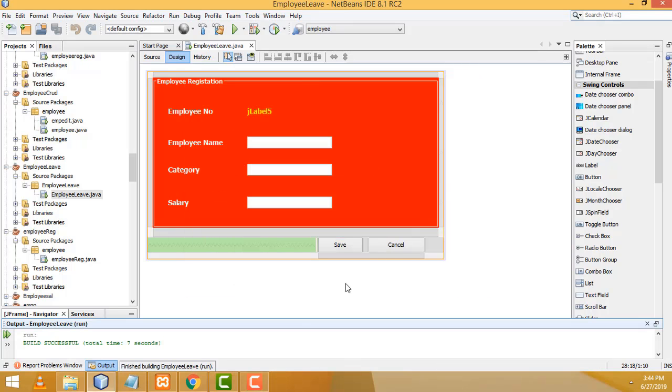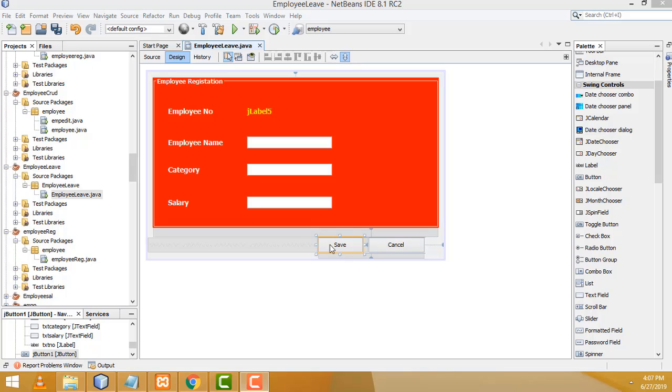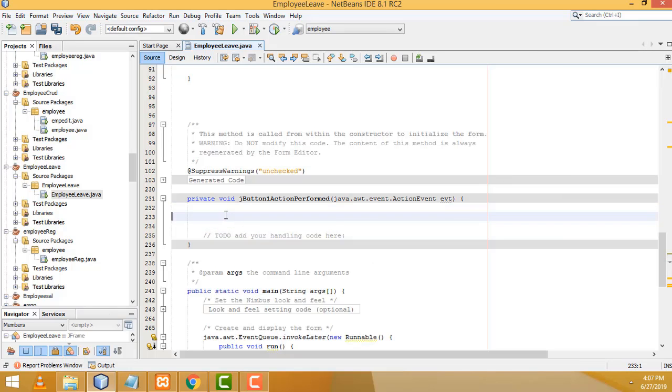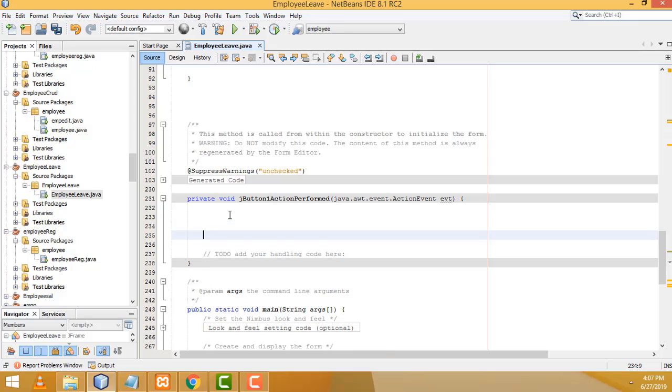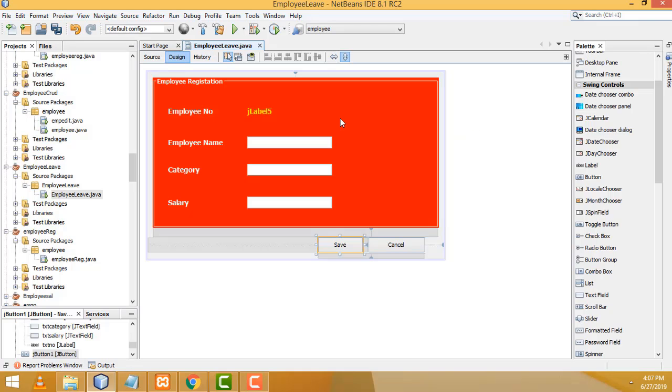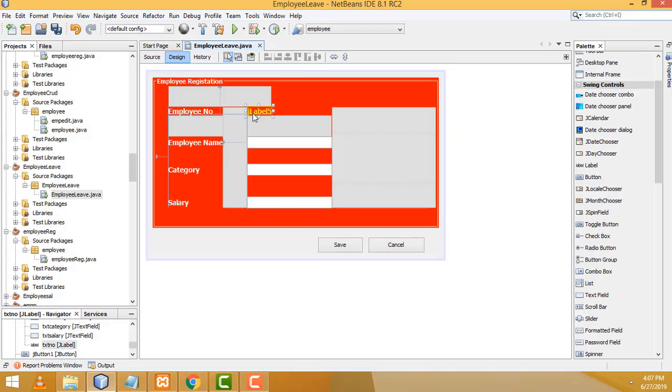Now after that I'm going to write the code for the save button. So click on the save button, right click, event, action performed. Here I'm going to write, first, I'm going to create the variable String emp number equal to this text box, this label name, right?